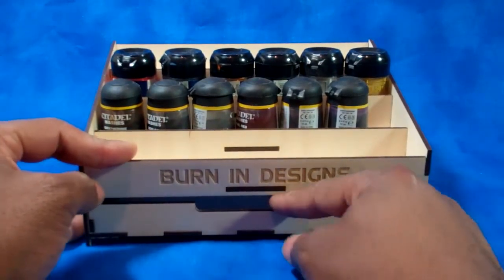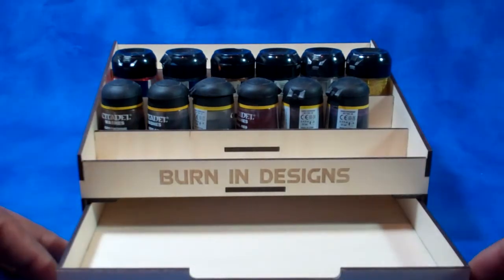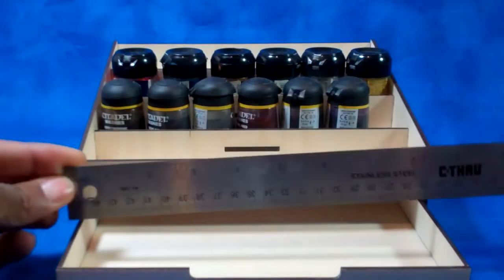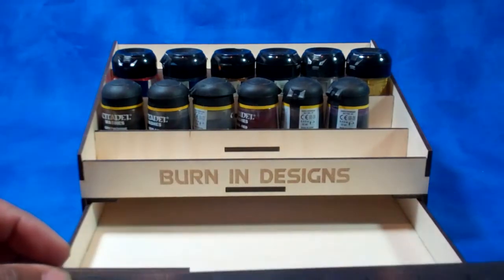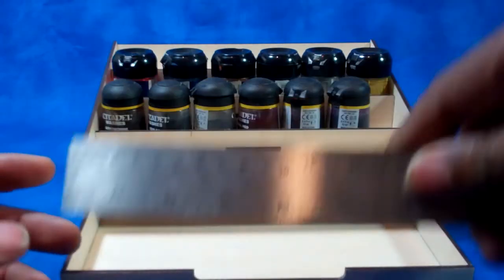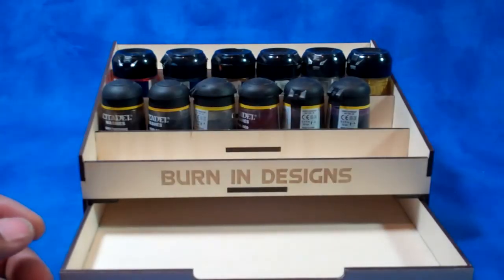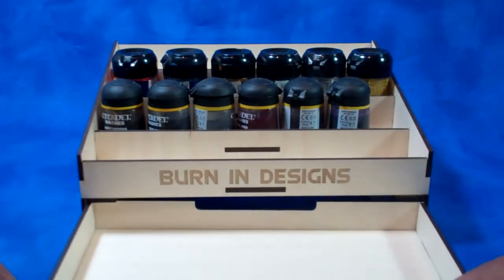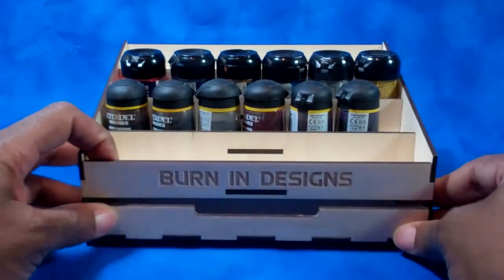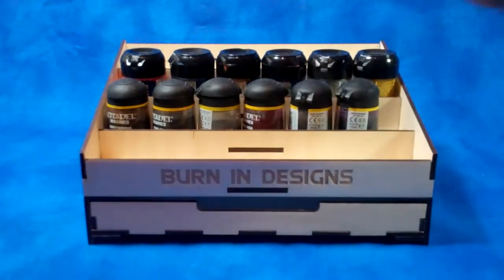One other thing I added with this one was a drawer at the bottom of it. You've got a pretty decent size pull-out drawer. It's just over eight inches wide — about eight and a quarter — or just under 21 centimeters for metric people. It's a pretty decent sized drawer. The drawer does come all the way out and there is a stop at the back. This would be perfect for storing things like decals, brushes, that kind of thing. Overall it's a pretty decent kit with more than enough space to put all your stuff in.